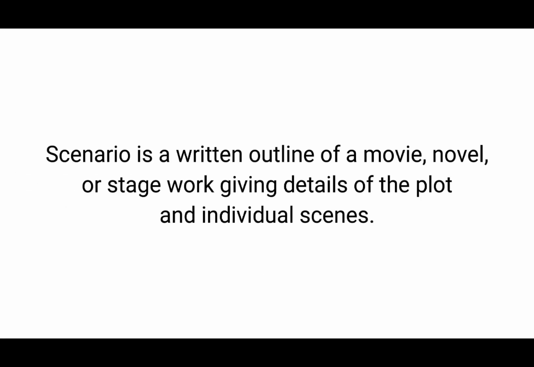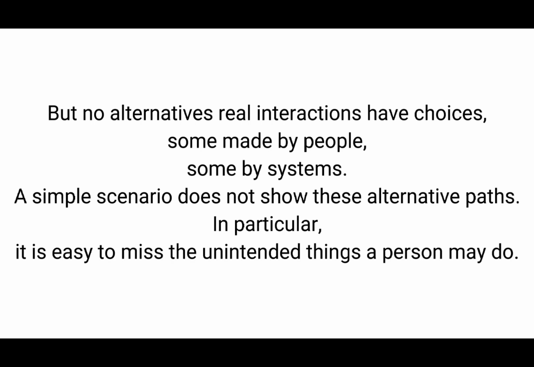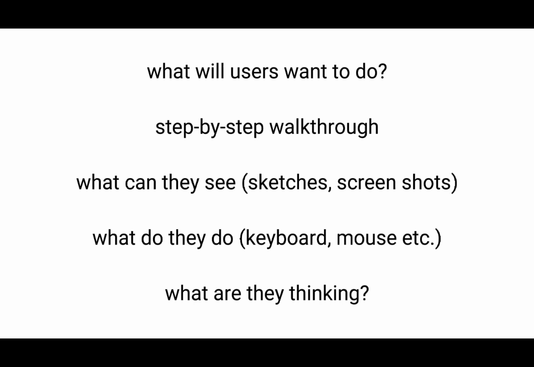Scenario. A scenario is a written outline of a movie, novel, or stage work giving details of the plot and individual scenes. But real interactions have alternative paths, choices, some made by people, some by systems. A simple scenario does not show these alternative paths. In particular, it is easy to miss the unintended things a person may do. What will the user want to do? Step-by-step walkthrough. What can they see? What do they do? What are they thinking?